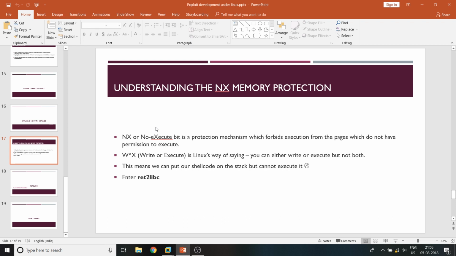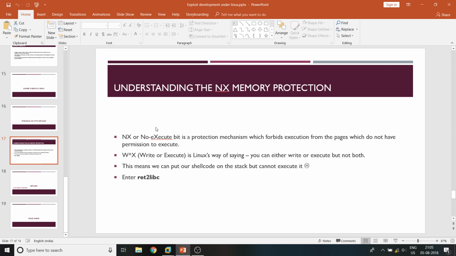For example, if this is instruction, it can be executed. If this is data, it won't be executed. Now what Linux does, or what open systems do, is they have a memory protection feature named write xor execute, which is their way of implementation, saying that this page can either be written to or it can be executable. So now what you have is whether a page contains some data or it contains instructions.